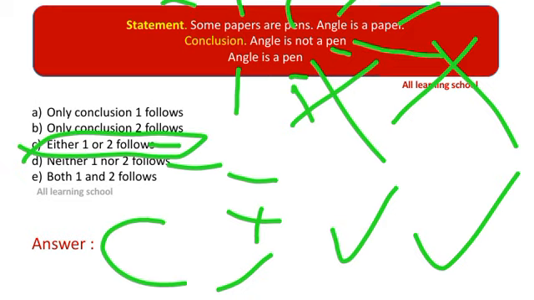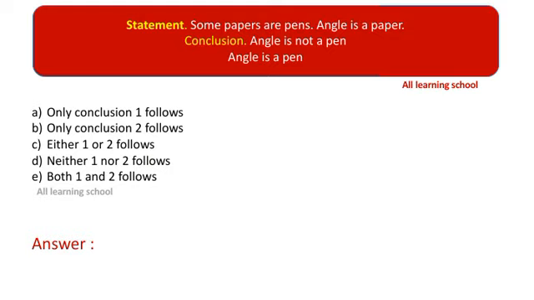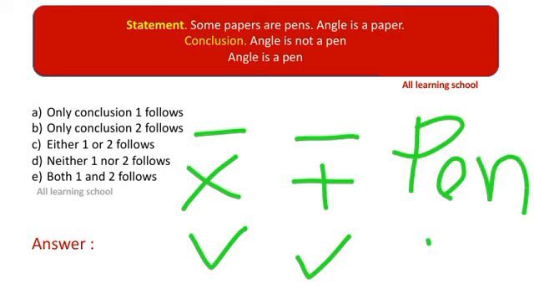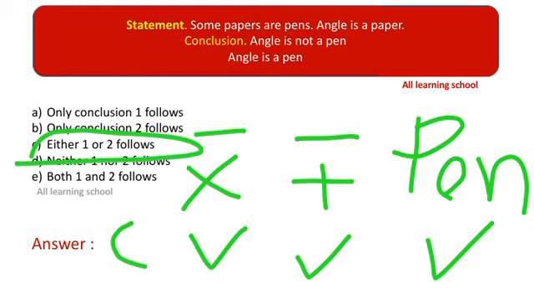Charlie will be correct option. It is from either one or two case. Again, look at the statements. Both statements are wrong. One statement positive, other is negative, and words are same. So either one or two case, according to these rules, will be followed. Charlie will be correct option for this question.